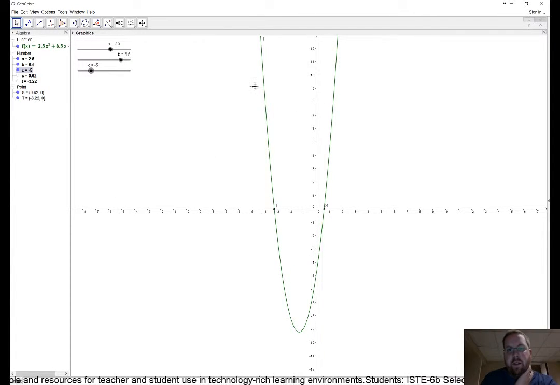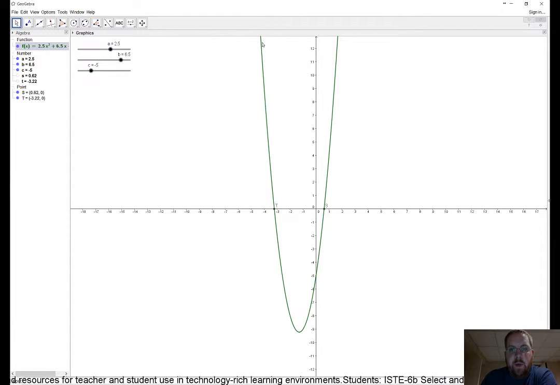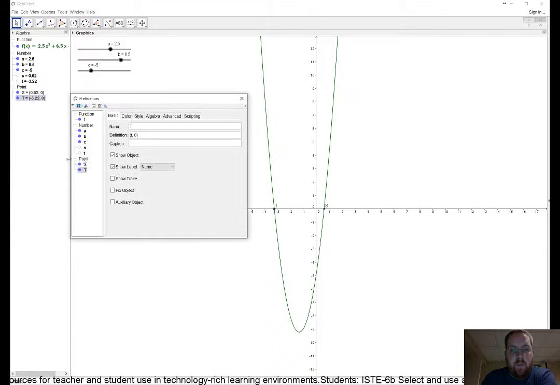One of the nice things about this too is we can start messing with this. We can get rid of the label so we don't have a little tiny f up there. We can change the labels. So t here, let's say I want to say whatever the definition is. So we can say it's the value. It's going to tell you exactly what that is. A little bit more descriptive.